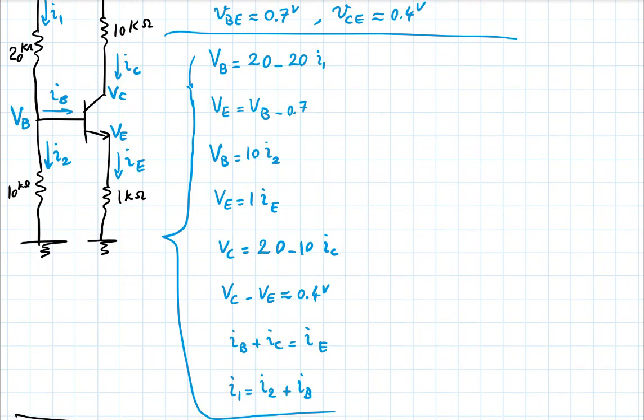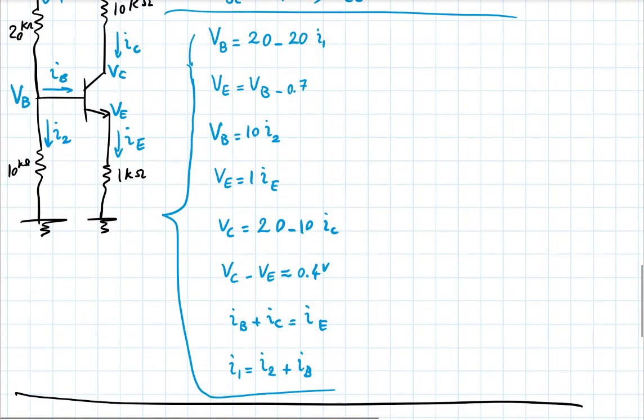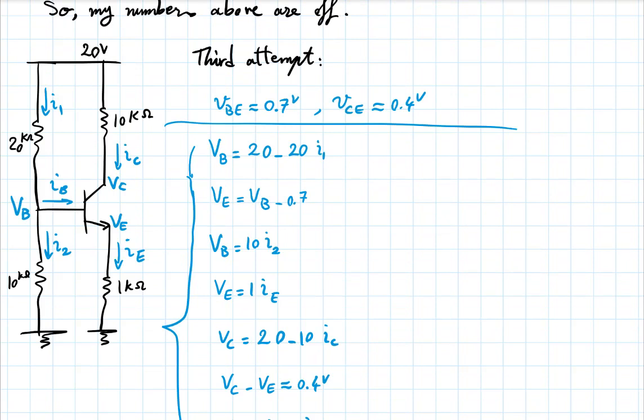Well, you see, I've assumed that we are in the saturation region, right? I put VCE equal 0.4 volts. Yeah, or again, you could say, if I'm deeper into saturation, maybe that 0.4 is 0.3, right? It's not going to make a huge difference here. Why? Because the voltage drop I have available to me is 20 volts. If 0.4 volts is taken by the collector-emitter difference, or 0.3 or 0.2, it's not going to make a huge difference to the voltage drop across the 10 kilo ohm and the 1 kilo ohm resistor.